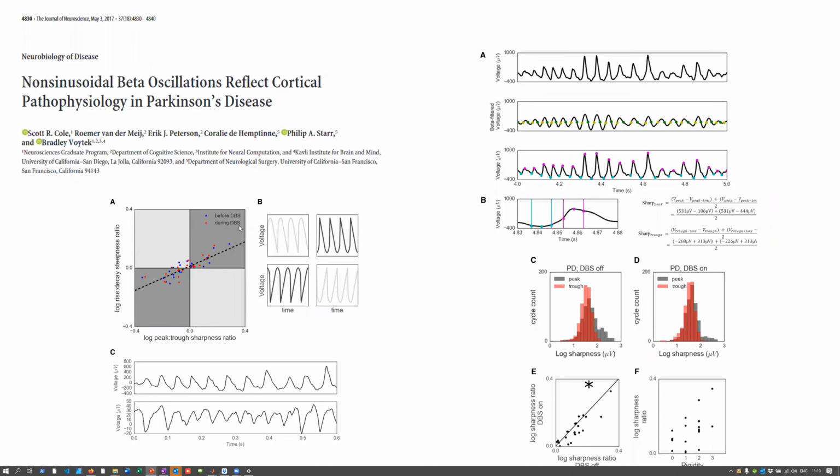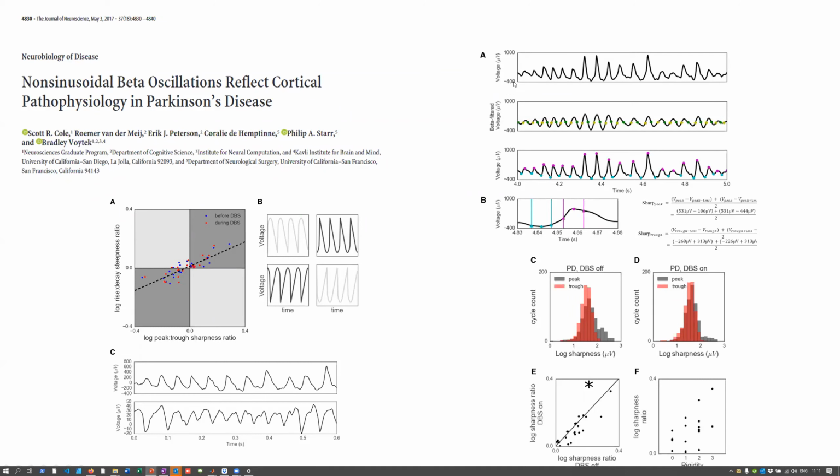Now, having talked a lot about oscillations and brain patterns in a very general manner, recent research has identified specific aspects that are even more fine-grained than what I have demonstrated, and showed that beta oscillations that are associated with Parkinson's disease are non-sinusoidal in the cortex and they have a specific shape. And here are some exemplar traces on the right where you can see this sharp sawtooth-like pattern of activity that really looks like the characteristic beta band oscillations that we see.